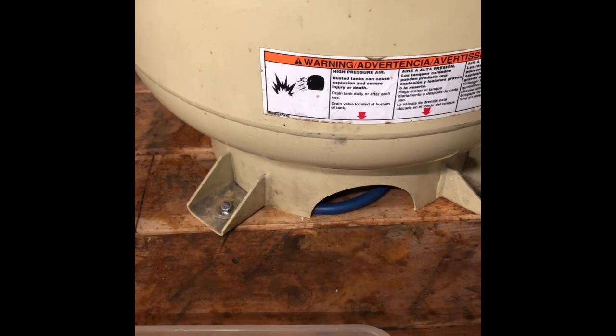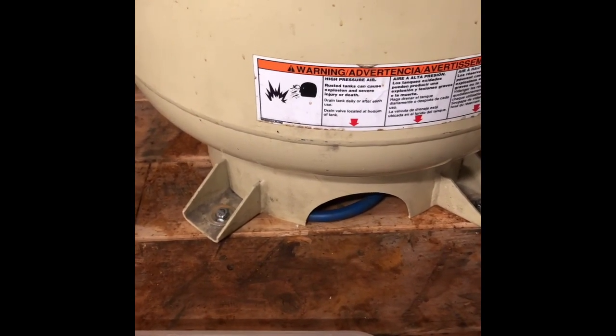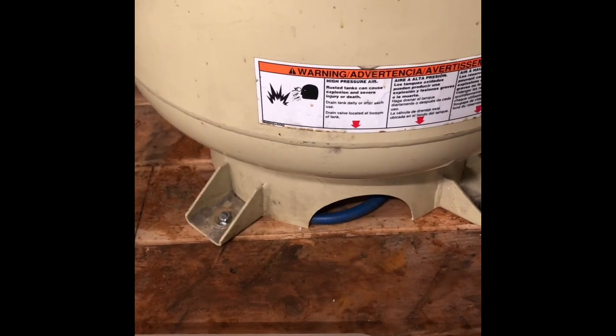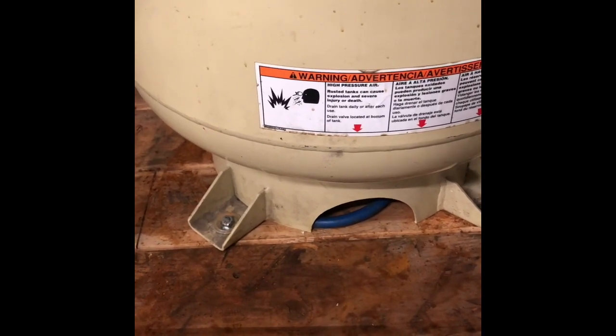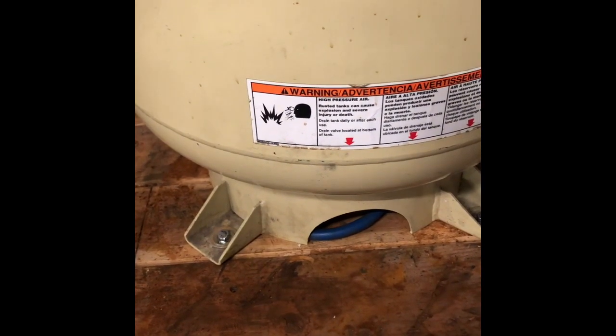Hopefully that'll help me be a little more regular at draining the moisture out of my tank. I know they make automatic drain valves, which are pretty cool, but they're a little spendy for me, so we'll just go with this for now, and eventually maybe I'll do an automatic.